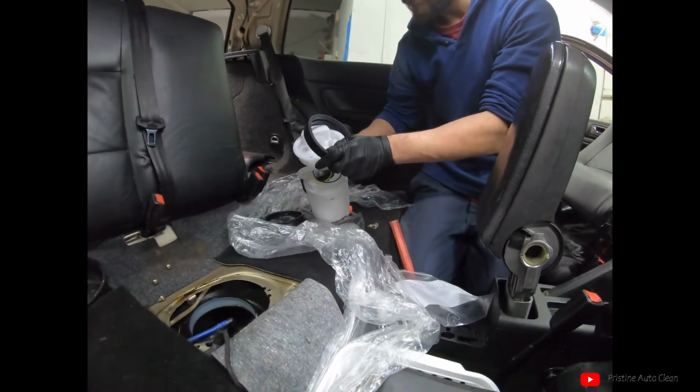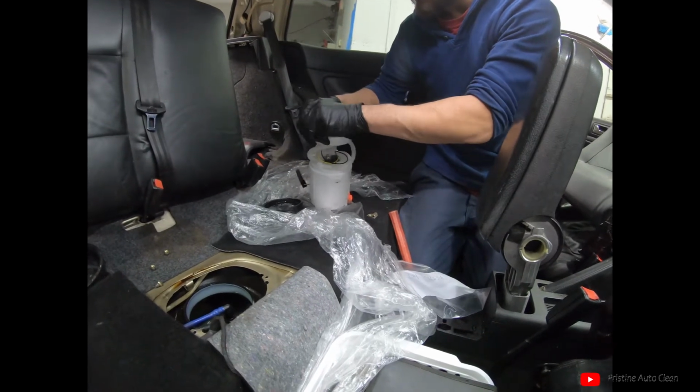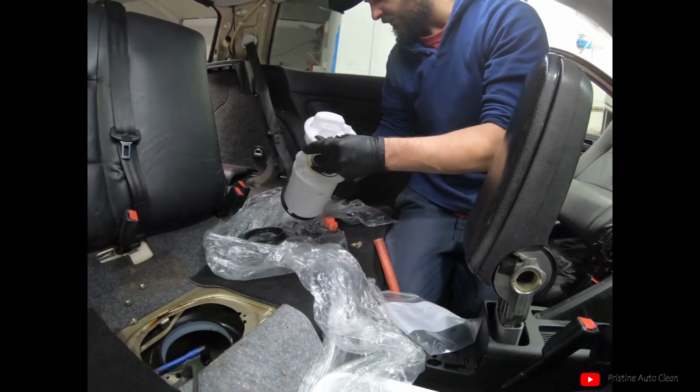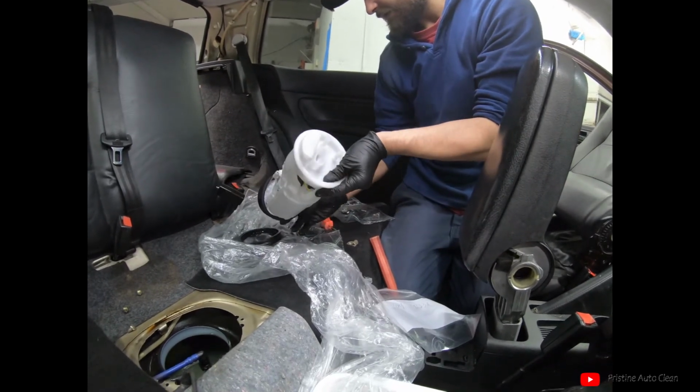Alright, we're going to install the new sending unit gasket. We'll drop it in here. Maybe go down to the bottom. That size.